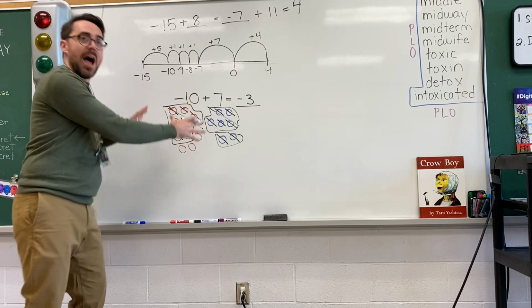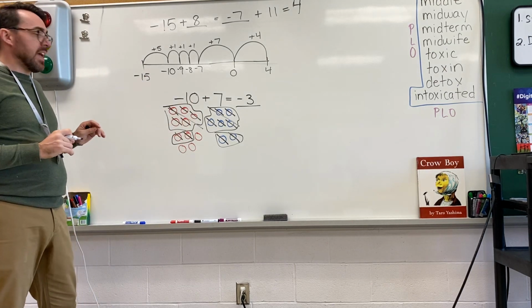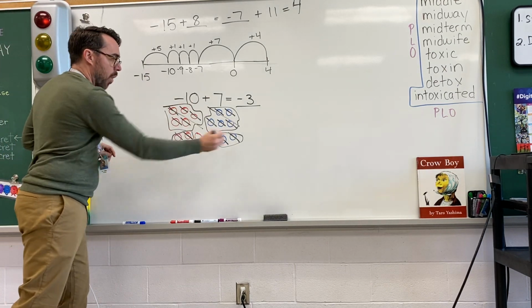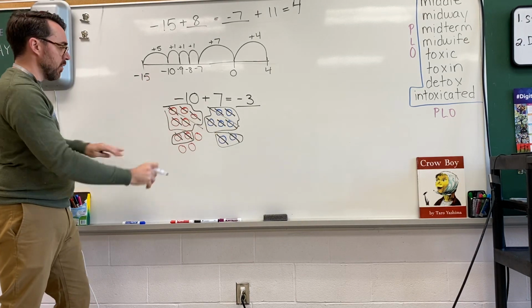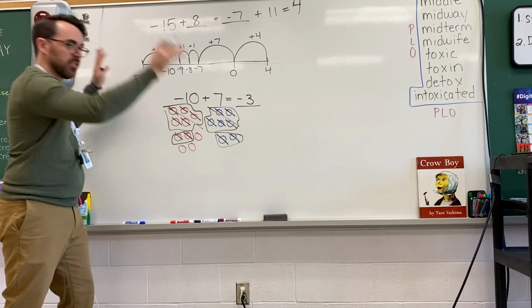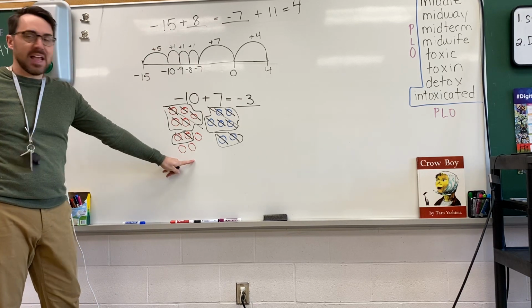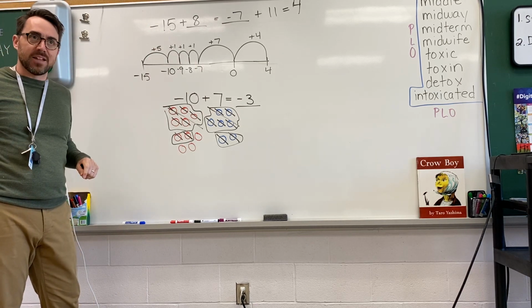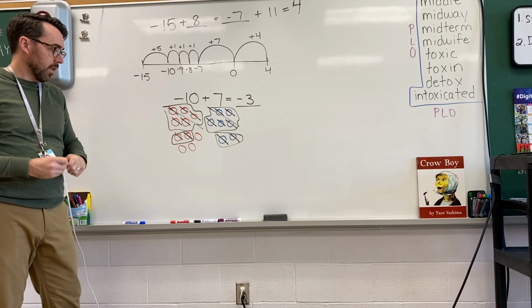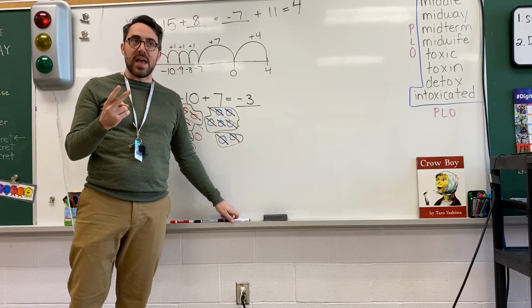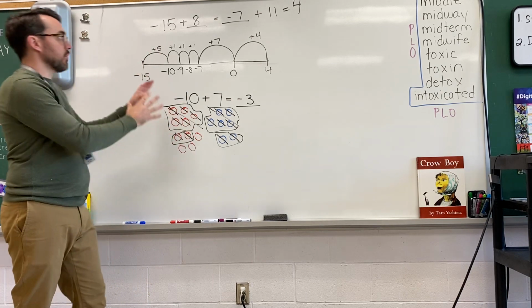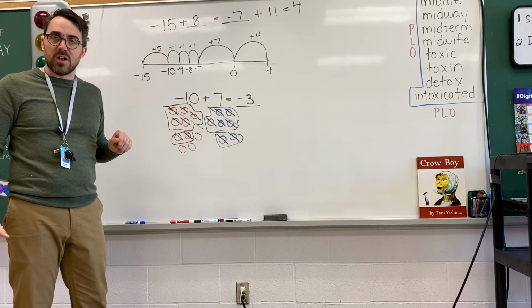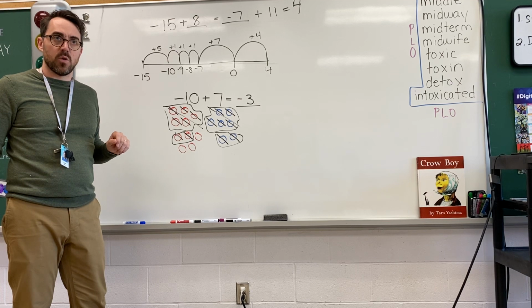Okay? So the power of counters like that, Keegan, is that you can cancel out whole big chunks. I see 5 there and 5 there, cancel those out, 2 there and 2 there, cancel those out, and I have 3 negative left over. That's my answer. Okay? So those are 2 ways to solve those integer questions like that. Okay?